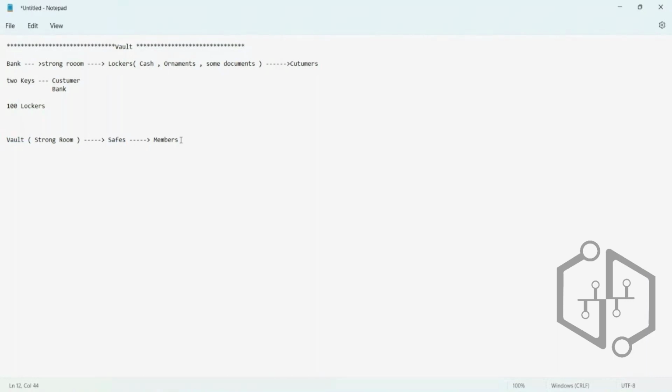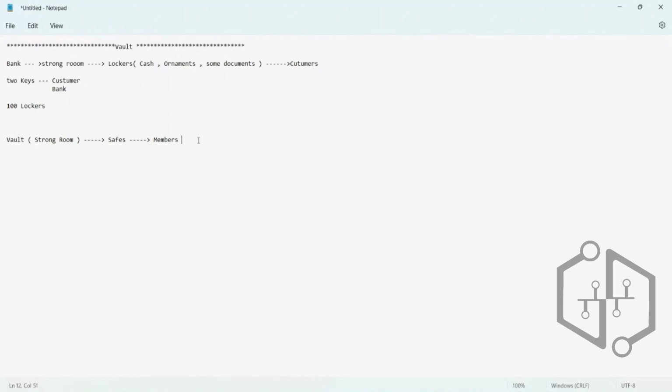That safe could have a dedicated member. So let's say I have a safe for Wintel people, so only Wintel people would have access to that particular safe. That means whatever accounts are onboarded on that safe would be visible only to the Wintel people. So the Unix people would have their own safe, the Wintel people would have their own safe, the database people would have their own safe. So every safe would have a dedicated member. This is basically called segregation of duties, that only the legitimate member would be able to access the accounts that are onboarded in their safe, nothing apart from that.